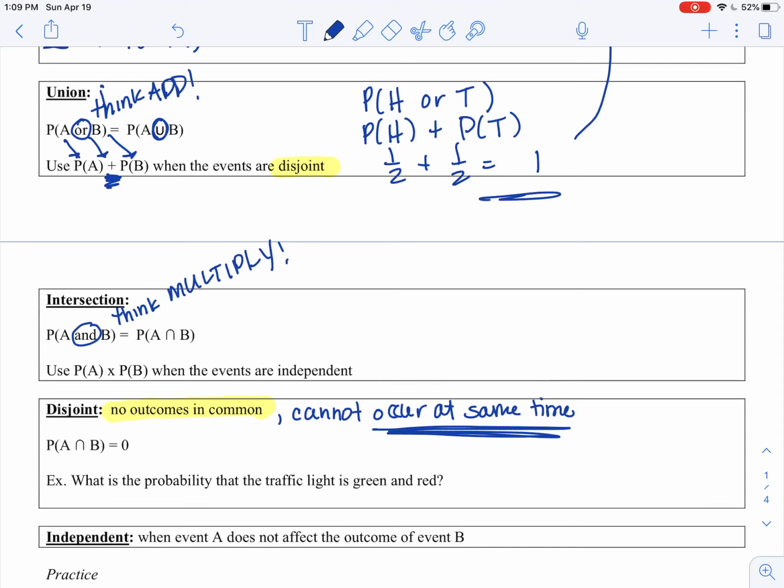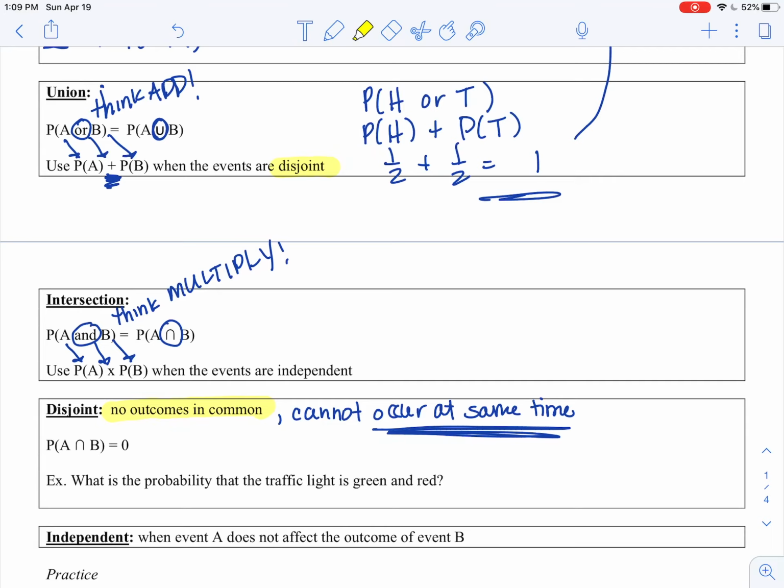Okay, so that can also be represented, by the way, as this "and" looking symbol. I kind of think of it almost like it's an A. That's kind of how I think of the intersection symbol. But again, we're going to work on these over the next couple days in different ways. When you see "and," I want you to think multiply. So if I want the probability of A and B, I take the probability of A, replace "and" with multiply it by the probability of B, and that gives me my final probability of these two things occurring together.